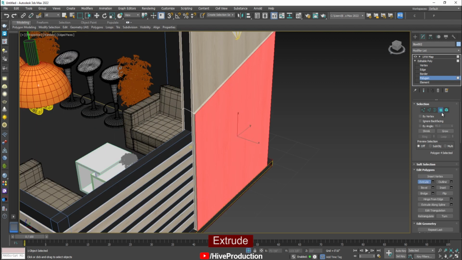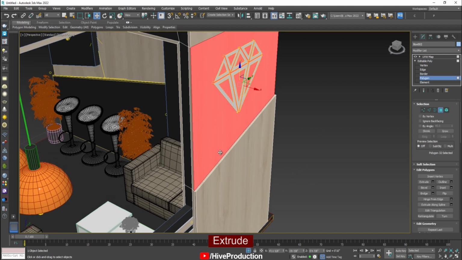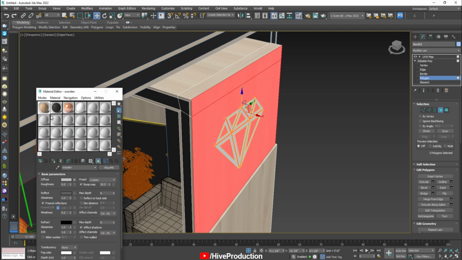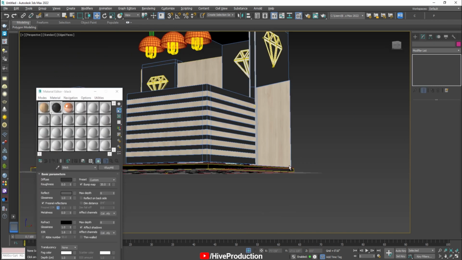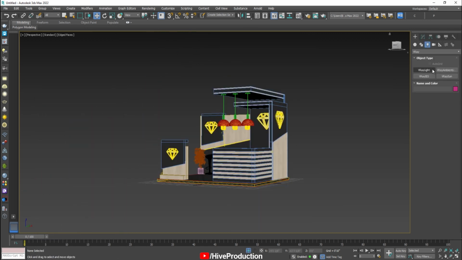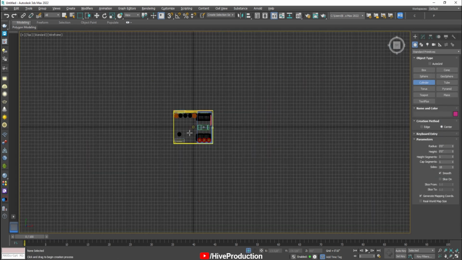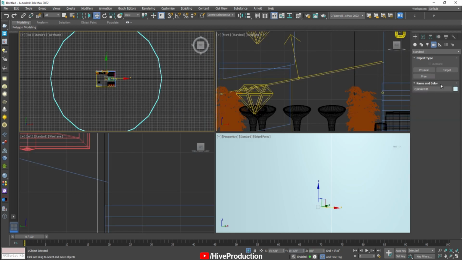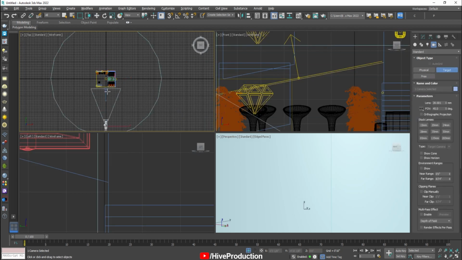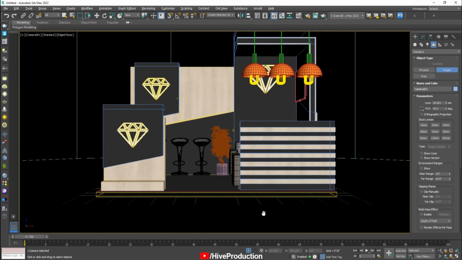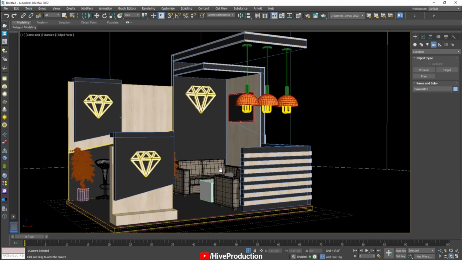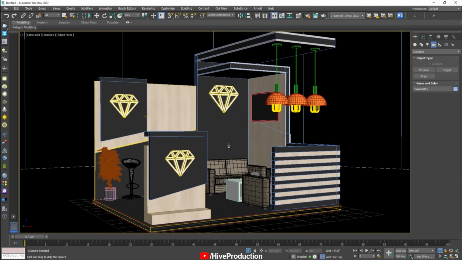I'm going to select one edge here, and now I will select this edge something like this and make it a little extrude, not too much, just a little extrude, and only select this part and make it a black texture. When you do this, you can see this amazing texture location. So I have just created this beautiful studio light setup here, something like this.